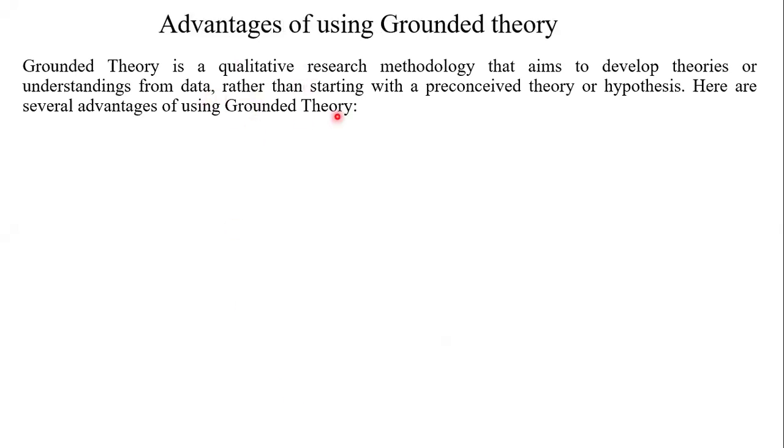So grounded theory is a qualitative research methodology that aims to develop theories or understanding from the data, rather than starting with a preconceived theory or a hypothesis. So in the case of grounded theory, you may not have any preconceived theory or hypothesis. Rather, you may have some objective, then you collect data, and then you analyze data to generate your hypotheses, and from those hypotheses you are going to generate a theory.